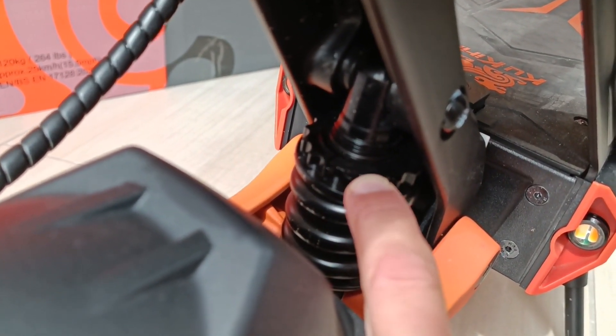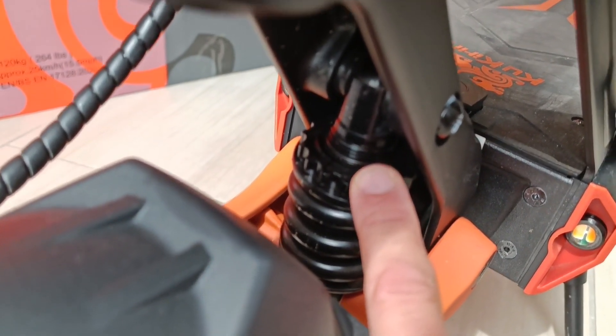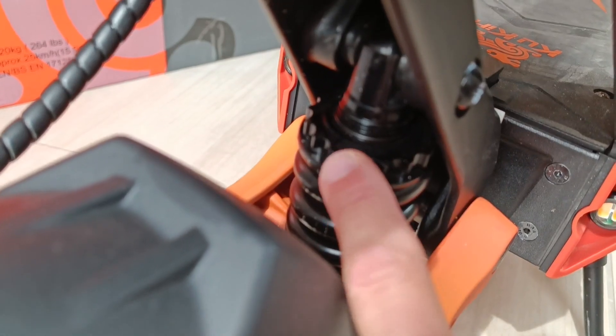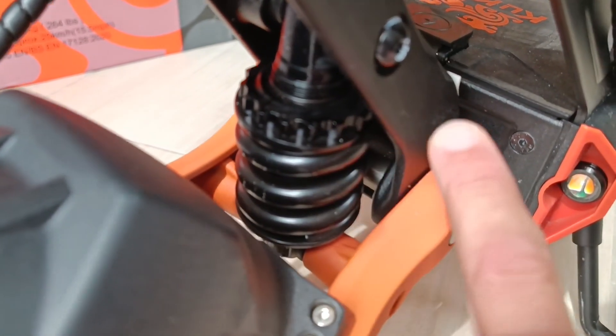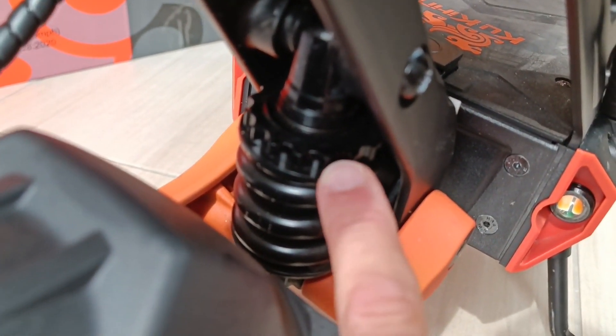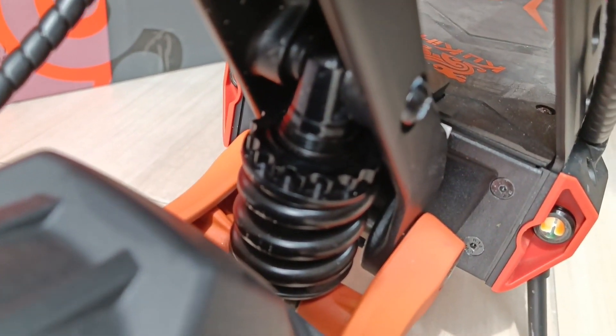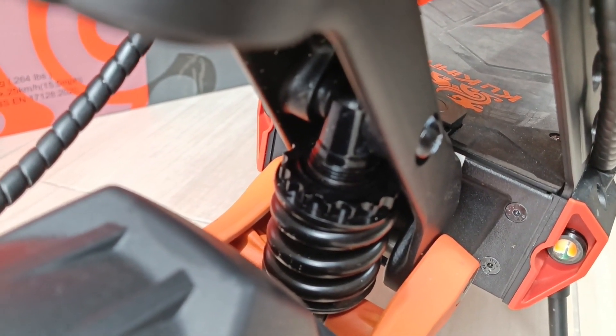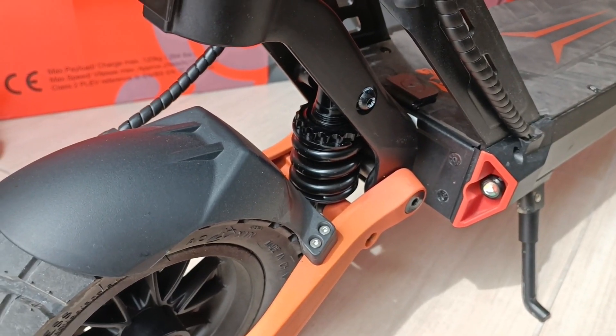You also have this plate which can be rotated with the thread above. But the whole space is much tighter, so with my tool it is not really possible. Unless I unscrew the whole suspension and get it out and rotate it then — but I'm not really ready to do that, it's quite complicated. And I think for the comfort the back part is much more important. So again, only do this on your own risk.